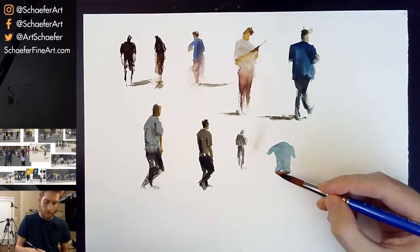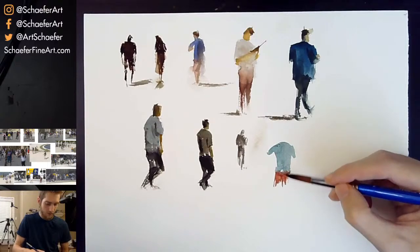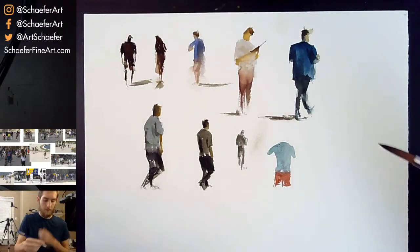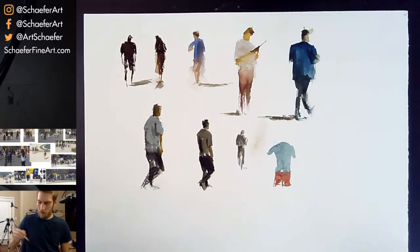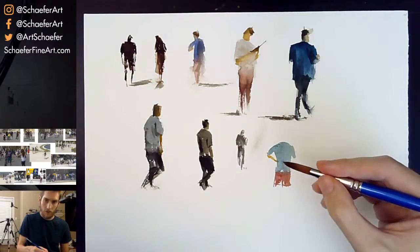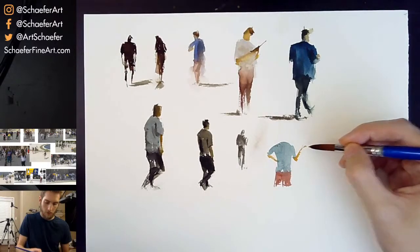Of course, red makes it look like he's bleeding or something, though. I forgot about that. I just figured that out a few minutes ago and then I already forgot. And then his body, yellow ochre, cadmium red, or yellow ochre and transparent red oxide for some skin tones. Pretty watery. I want to get them a little bit thicker, but he's got his arm up this way. He's talking to some dude.